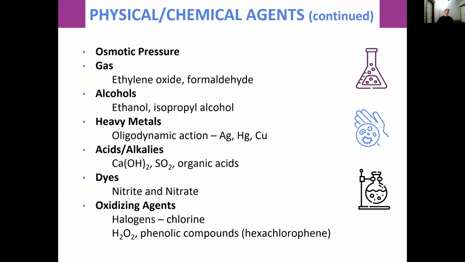So far, all the methods that we've discussed are forms of physical control. With the exception of osmotic pressure that we just discussed, everything else on this slide constitutes forms of chemical agents used to control microorganisms. We'll be discussing these quickly, starting with gas. Something such as ethylene oxide or formaldehyde is generally a broad spectrum biocide. The way they work is through alkylation of the carboxyl, hydroxyl, and sulfhydryl groups on the proteins. Looking at alcohols next, they denature proteins and can also disrupt membranes.